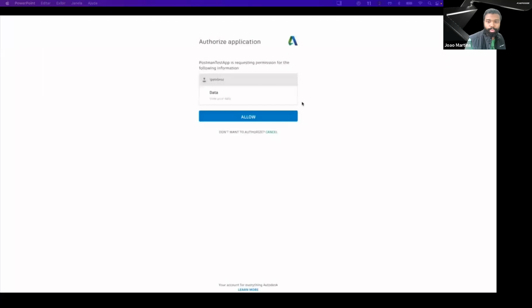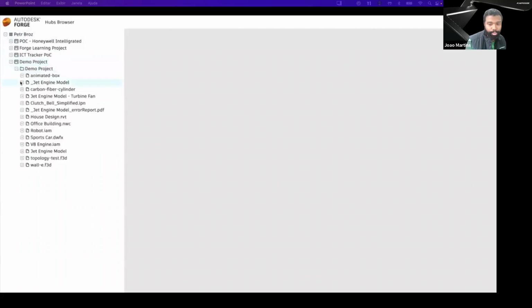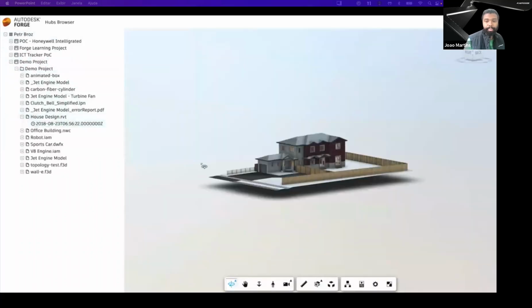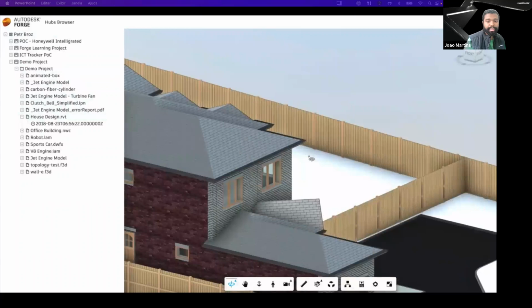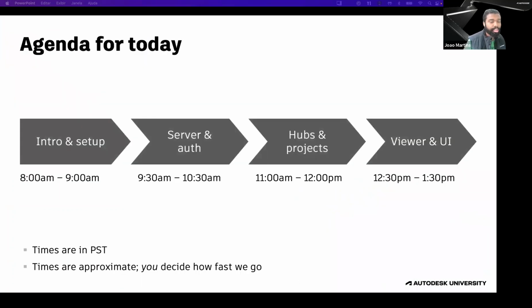This is the goal for our day: a basic application to help you understand the basics of our platform and take advantage of the APIs to manage data. In this case, we are connecting with a specific hub, as you can see. We also have on the left side of our application a tree view to show the hubs, and inside the hubs the projects, from the projects the folders, and so on, until we can select the actual models, actual files, right? This is how our agenda is defined for this day.